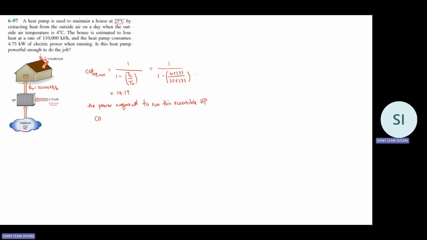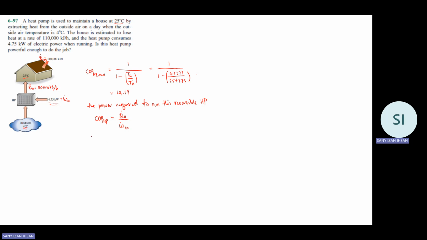So again, we can also relate the COP. The COP of a heat pump in general is equal to QH dot divided by W. Well, actually, to be consistent, we now use W in, simply W in dot. And this is our W in in this particular problem. But we are comparing the reversible. We want to check what will be the reversible in this case. But this is the general relation.